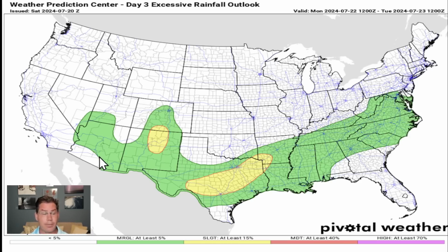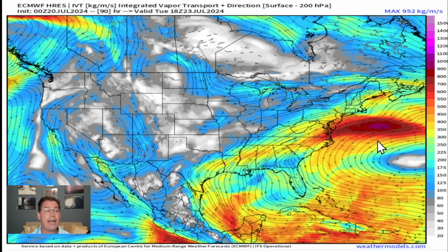But we do have some monsoonal flow, that's some beneficial rains into at least portions of Arizona, but especially into New Mexico, getting down there into Texas, and eventually heading all the way up into the East Coast for those areas across the Carolinas. And again, as we head into Tuesday, that cooler air just sinks a little bit further south, and the cool front stalls across this region. So it's going to be tapping into that Gulf moisture. So for those areas across central and southern and eastern two-thirds of Texas gets inundated with some showers and thunderstorms. And it's really across this boundary where all the elevated lift is going to be associated with it, and predominantly going to get most of the showers and thunderstorm activity.